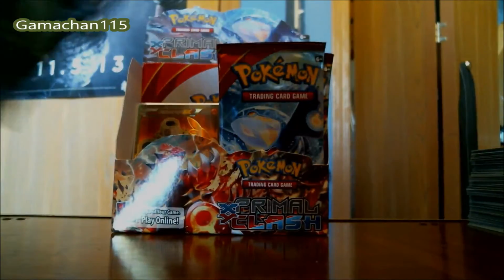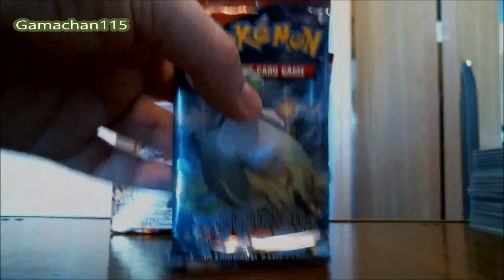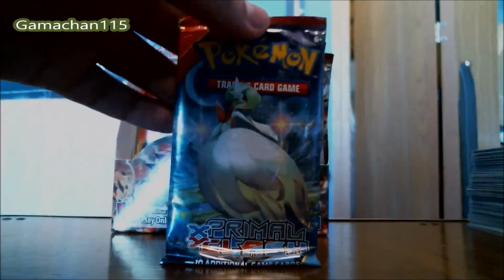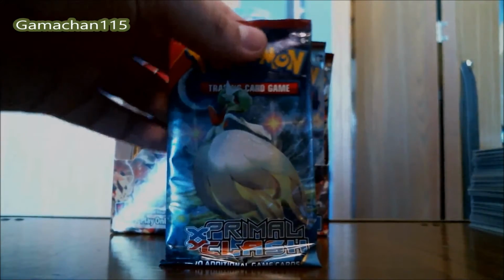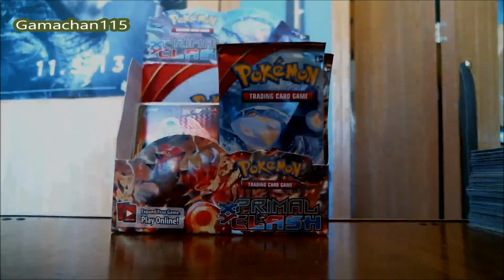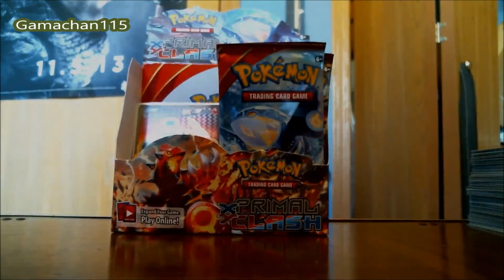Alright, if you haven't kept count, we are on the last one. We have one more. It has a Gardevoir on it. Maybe we'll get lucky and get a Gardevoir EX full art thing, you know? That'd be awesome. But if not, maybe we can pull something else full art. Alright, let's get this guy open. Not too bad for the first part. We pulled 3 EXs and a full art. One of them being full art. So I'm pretty happy with the thing.